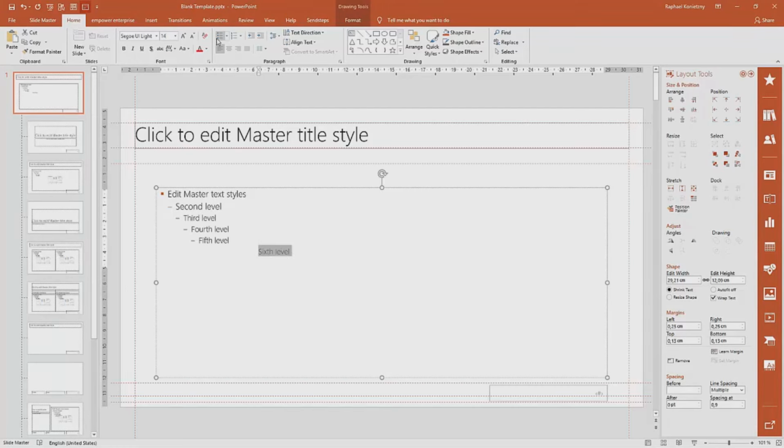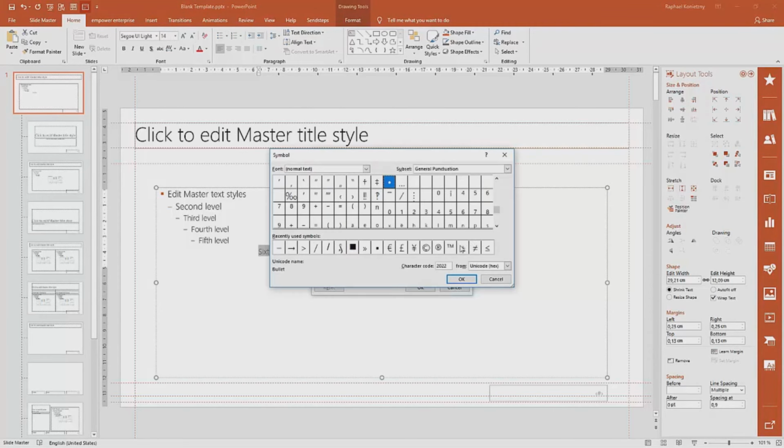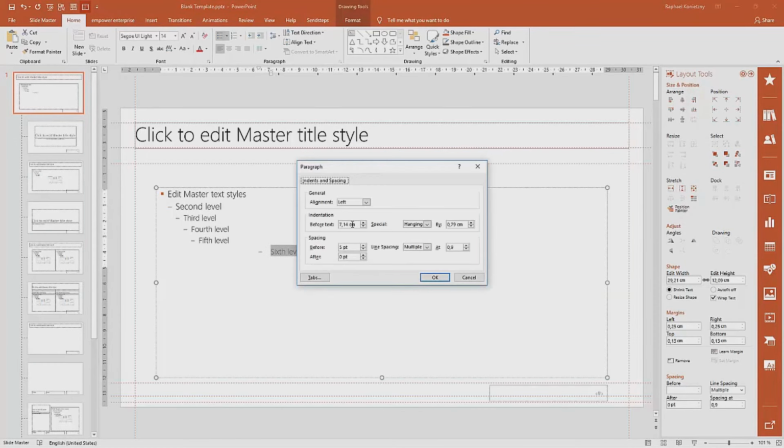Here we'll change also the font size, the bullets again, and the indentation.